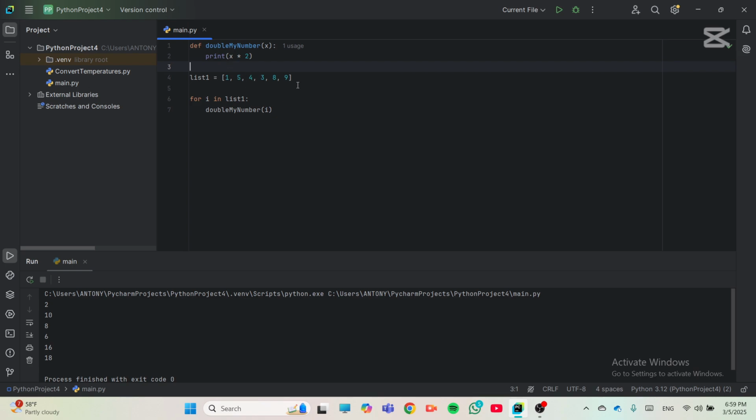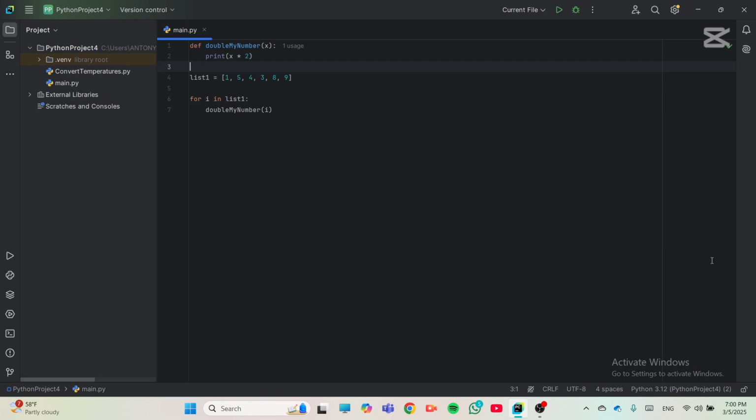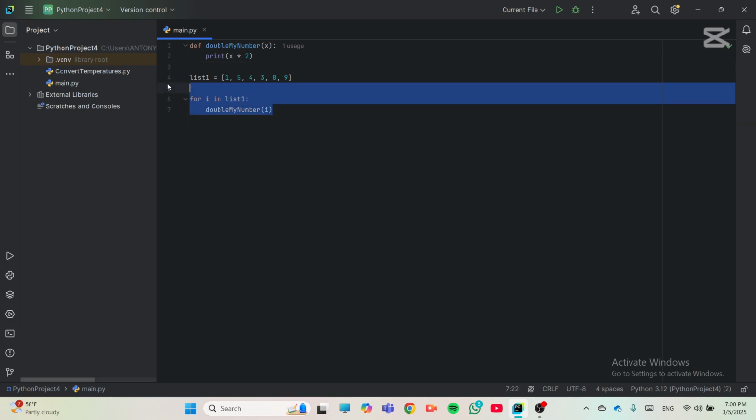This is how they are used in general. If you wanna manipulate your variables and whatever value you give it, but you don't want to repeat the code. The repetition of code is what we want to avoid as programmers. So this is how functions can contribute to that.